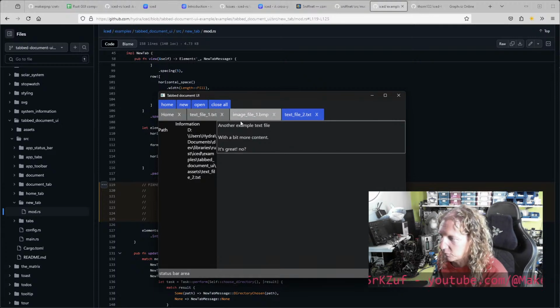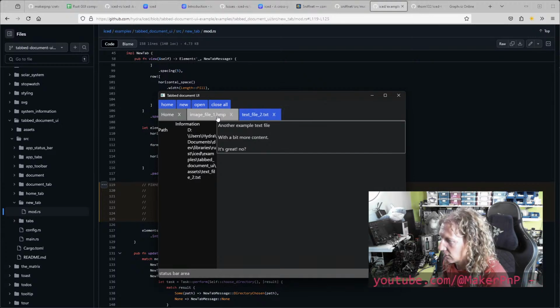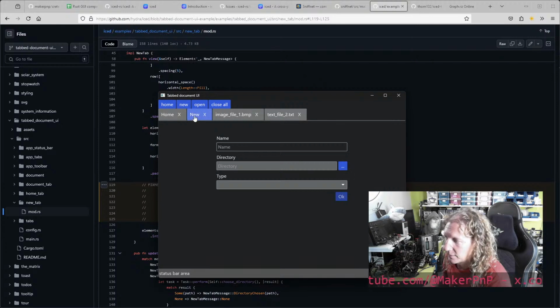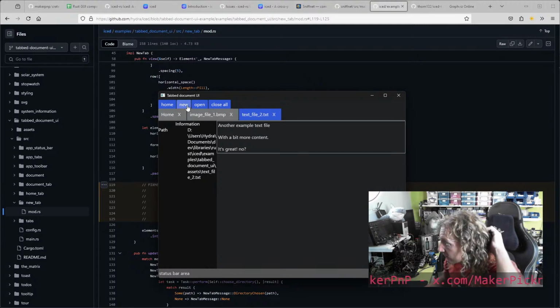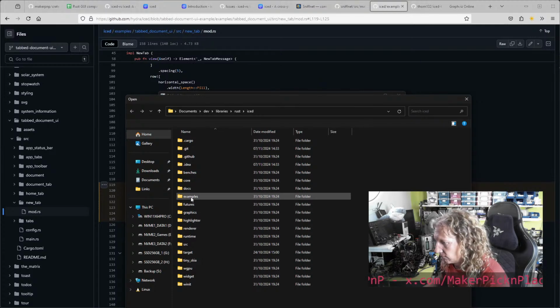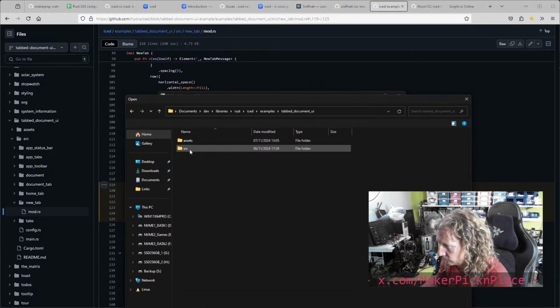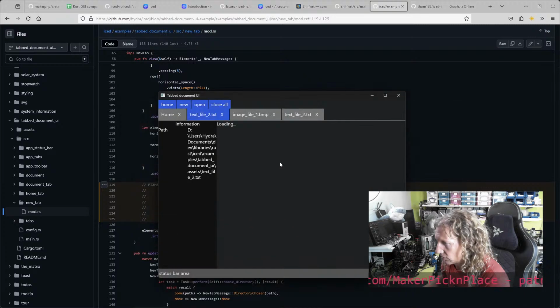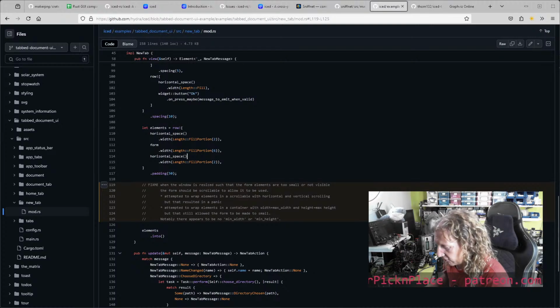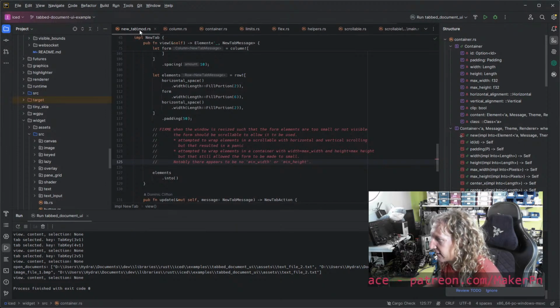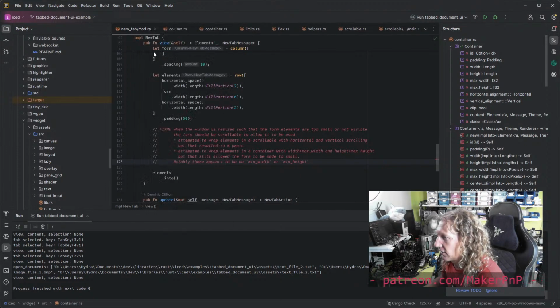So we had the problem with the tabs where if you close one and then open some other file or new tab, it appears in the place where the last one was closed, which isn't how it's supposed to work. So we need to fix that. Okay, so we've got this. Close that. Right, so it remembers the list of files. And then we go back into IDE land and close everything.